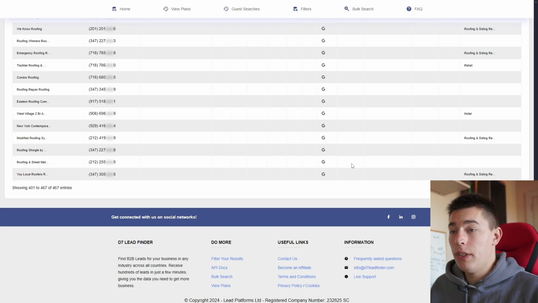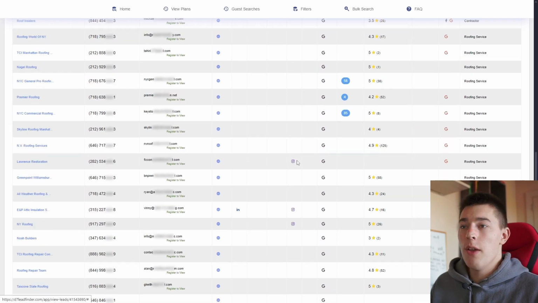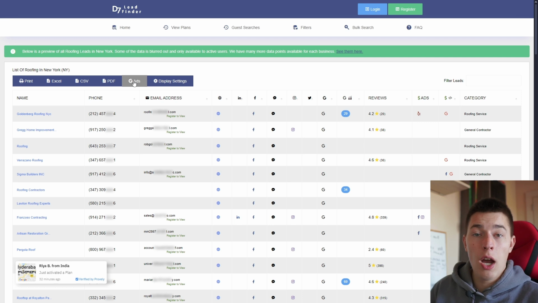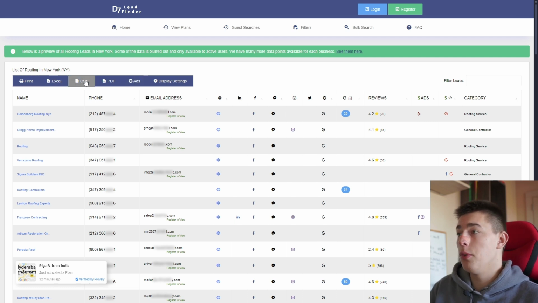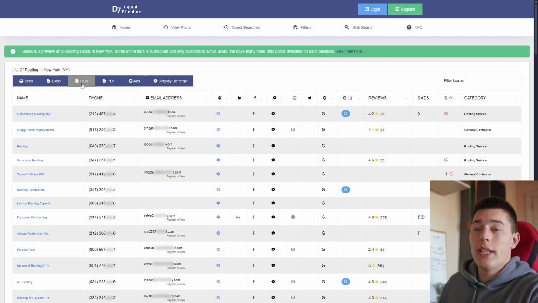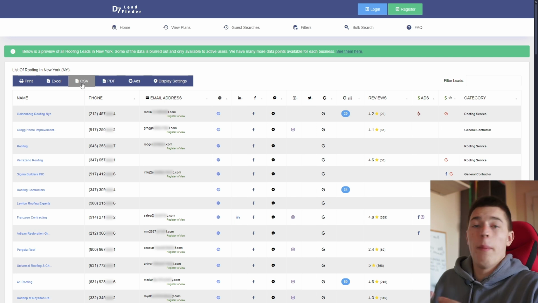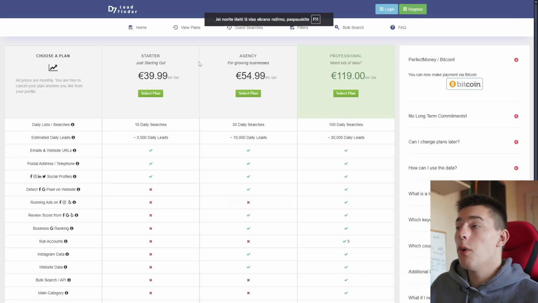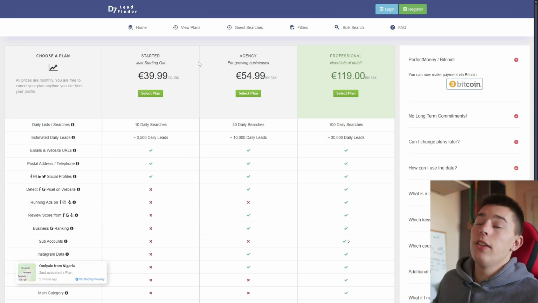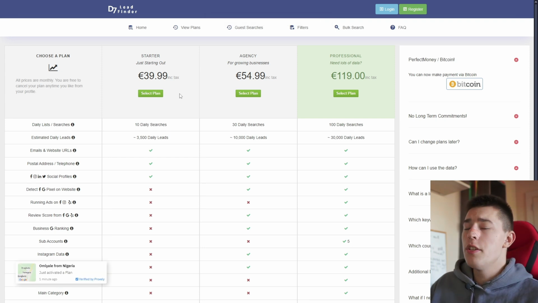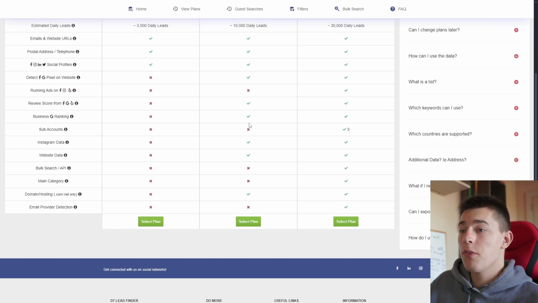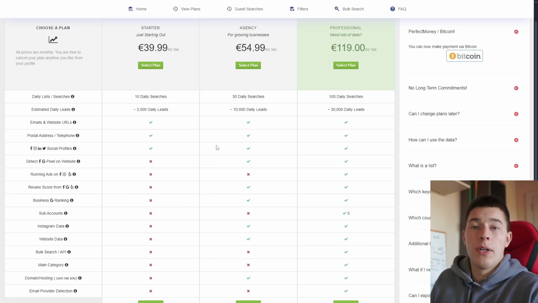Once you have all of these leads, of course, you cannot really do much with them if you're not exporting them. So to export them, simply click one of your preferred options and export it. So for example, you click on CSV and you'll be able to export as many leads as you'd like based on how many credits you have, what your plan is, and let me go ahead and show you the plan. So for the smallest plan, d7leadfinder will let you conduct 10 daily searches and export about 3,500 leads. That will cost you $40 a month. Now we have other plans, of course, and you can choose whichever fits your needs.